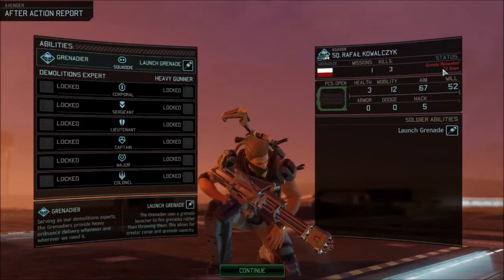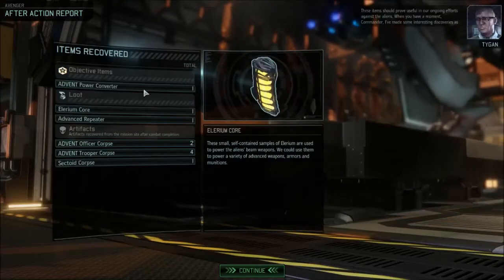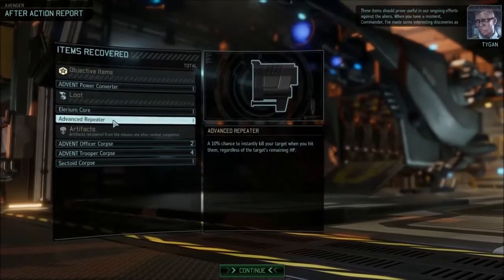Gee, look at that. 22 days. You might as well get rid of him. He's not worth keeping. These items should prove useful in our ongoing efforts against the aliens. Well, at least we've got stuff.